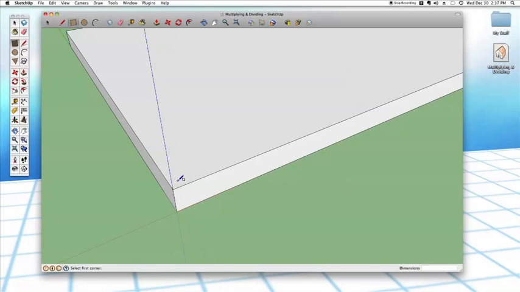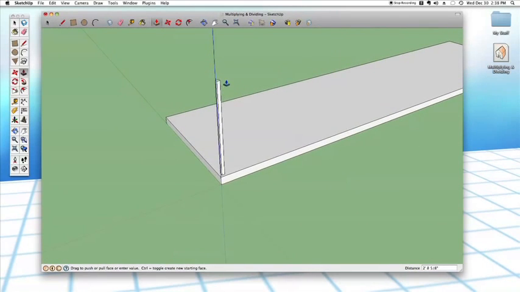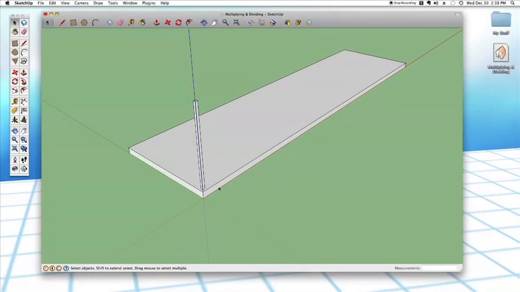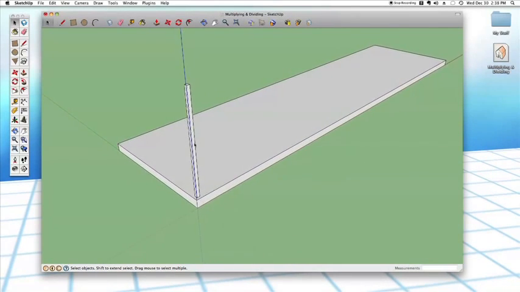So I can just use the rectangle tool, and I'm going to draw just a 1-inch square. So I'll just type in 1, 1. That'll give me a 1-inch square. And then I'm going to use the push-pull tool and pull it up maybe, let's say 3 feet. 3 apostrophe and enter, and now I've got a 3 foot tall 1-inch square rod sticking straight up out of the floor.